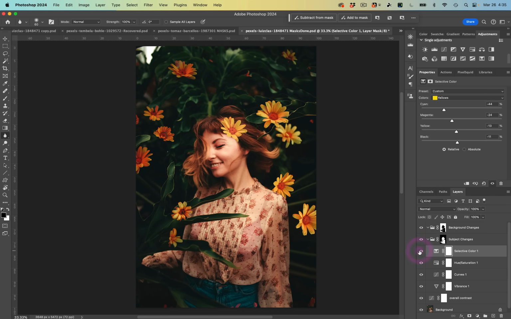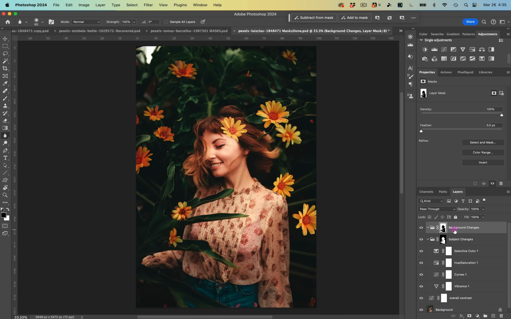So here's our before and our after. She's brightened up. She's less crunchy. We have more values in those shadow areas. I think that this is definitely a win. Now let's go ahead into our background section. We're going to make some changes there. But before and after for our subject looks pretty good, right? We were able to really make her pop out.